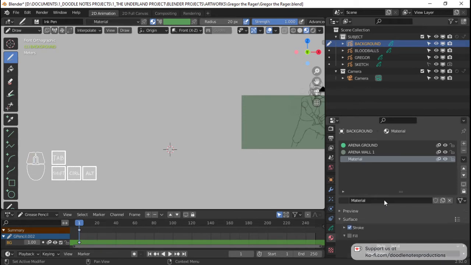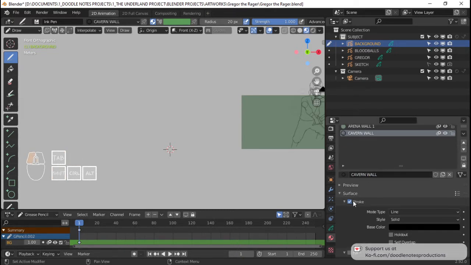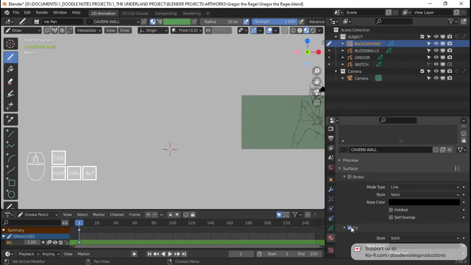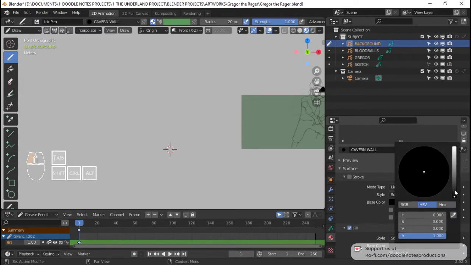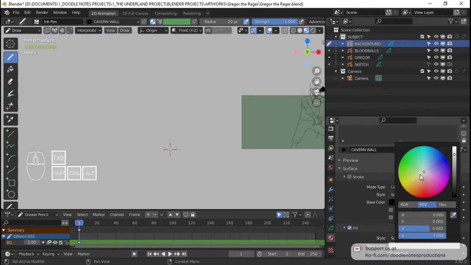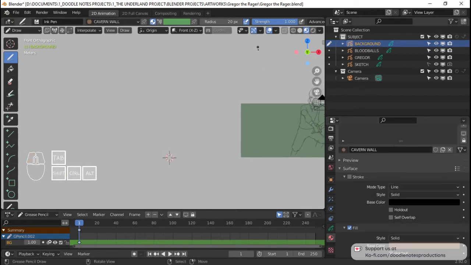So I'm going to create a new material here. Name this cavern wall. I'm going to uncheck stroke and check fill, and grab a brownish, a bit dark color here.